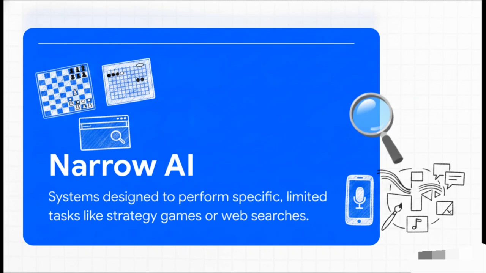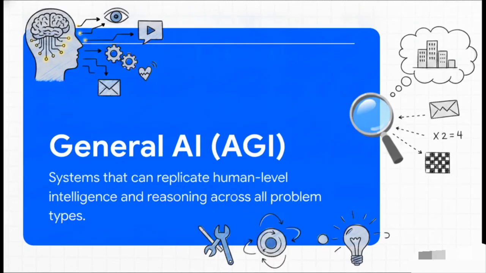Even modern generative AI, despite how incredibly impressive it seems to us, is still technically narrow because it's focused on specific domains. Contrast that with general AI or AGI. This is the next absolute frontier. AGI aims to replicate human-level intelligence, reasoning, and cognitive skills across all types of problems. An AGI system could seamlessly shift from computer vision and language translation to understanding complex social situations and actually being sensitive to emotions, completing virtually any cognitive task, at least as well as a human could. This is what all the major research labs are striving toward today.